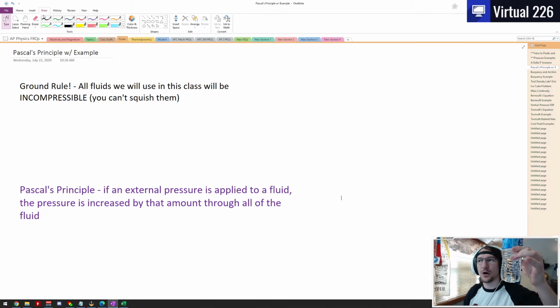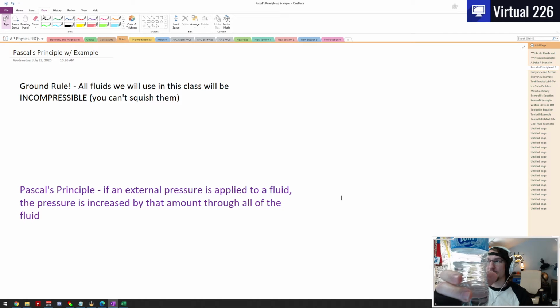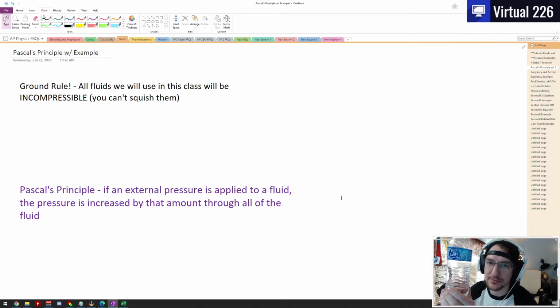And here's a water bottle I got. I can squeeze this water bottle down below, and notice how the water goes up in it, because I can't squish the water. I cannot pack that water into a tighter space. There is some amount of volume of water, and I cannot decrease it. For air, I can compress air, but for fluids, like this water here, I can't. If I squish it, it's going to go up.